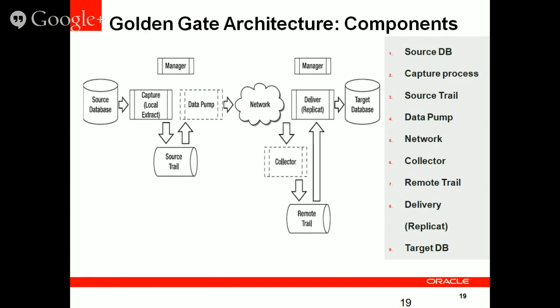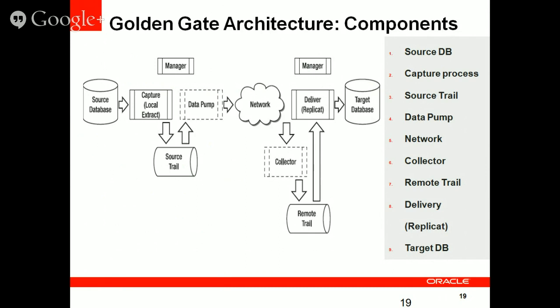Okay, and then there are two important processes running at the source as well as the target side. That is the manager. Oracle GoldenGate Manager manages everything. So at both sides, source as well as target, you will have the Oracle GoldenGate Manager managing all the processes related to Oracle GoldenGate. For capture, there is a process called the extract process. All the changes present on the source database, basically the committed changes, will be captured by the extract process.